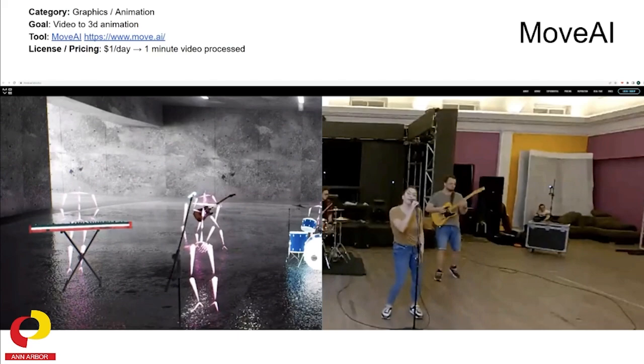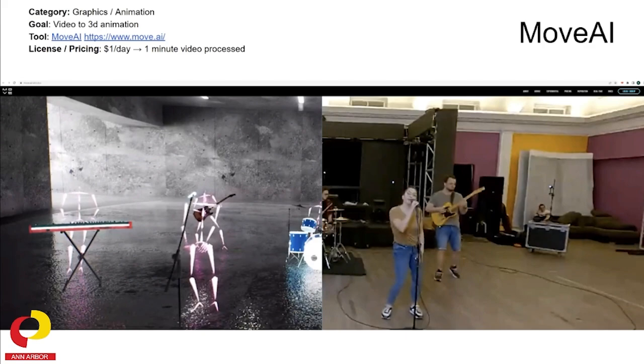This one actually looked pretty slick. Basically they're taking your video, extracting the motion, and you can throw it into a set of 3D models. And it's $1 a minute for video processing. That seems sane to me. Is it only humanoid bipeds? I don't know. Okay. The video was bipeds.